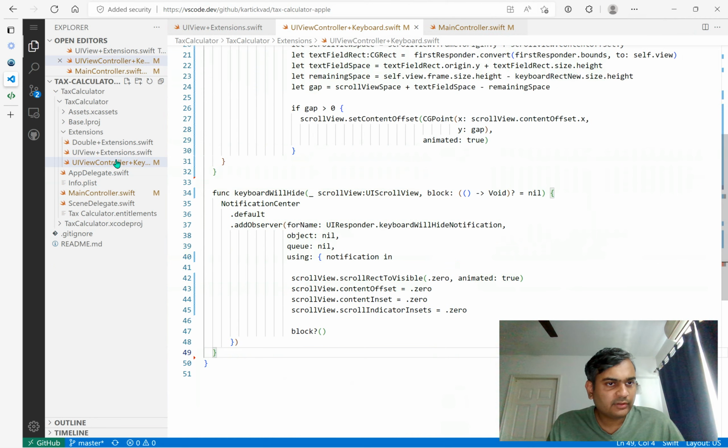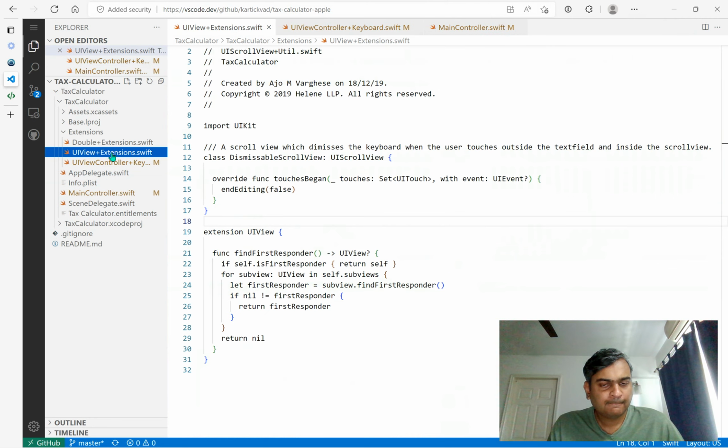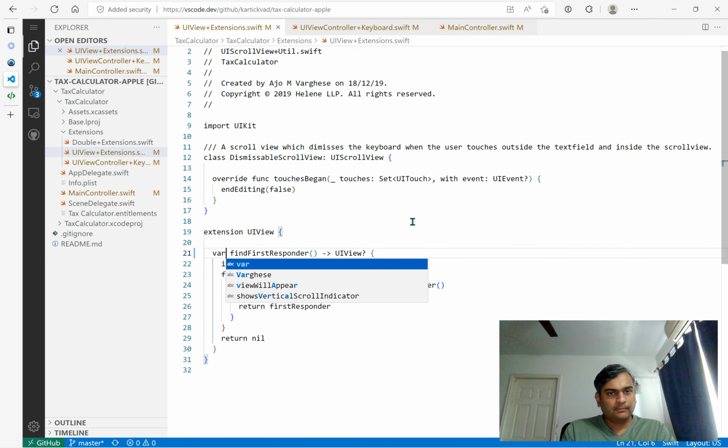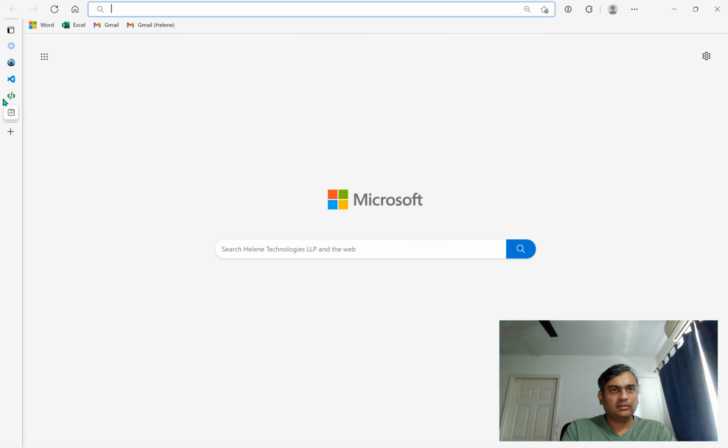One more thing we can do is this find view controller. Where is it? Okay. This can just be a var. It is more natural to invoke. Just have to make sure the name doesn't conflict.